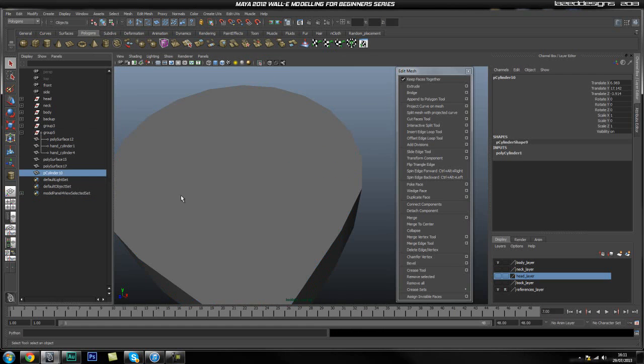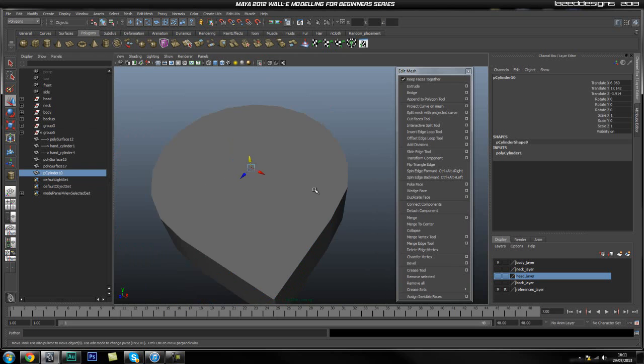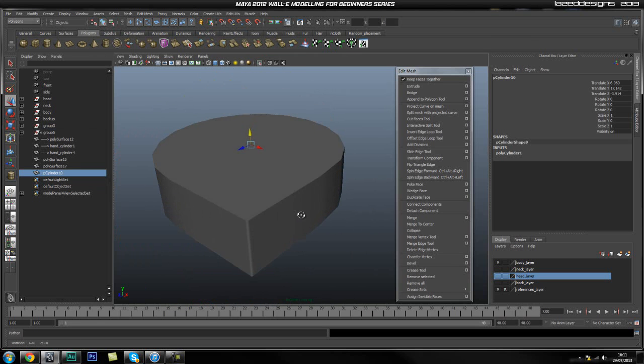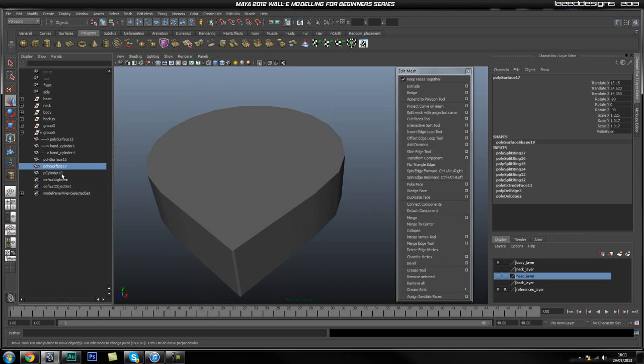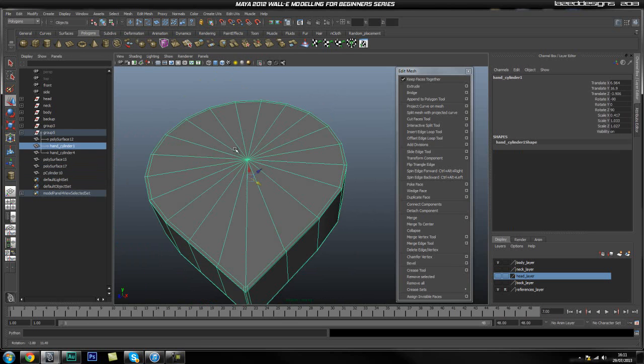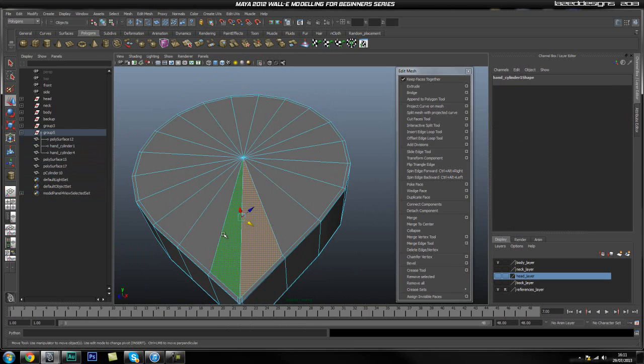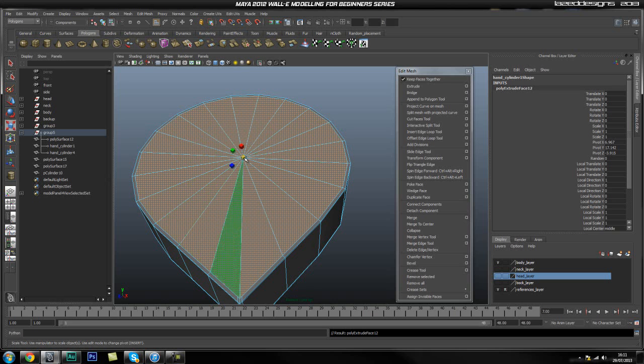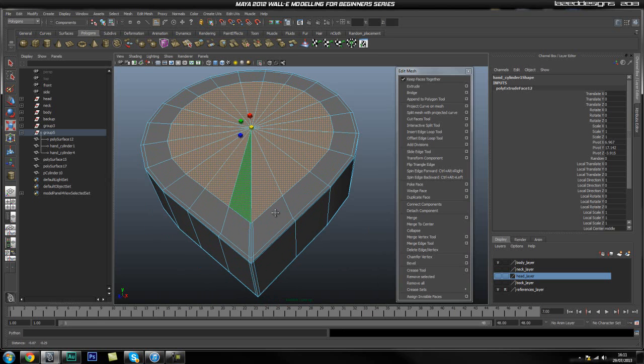And while I'm here, actually, we're going to go ahead and move this up if I can. Well, I probably can't, but that's right. Never mind. We're going to go ahead and select all of these, and go ahead and hit extrude scale. I'm going to scale this in probably to about here. It doesn't really matter.